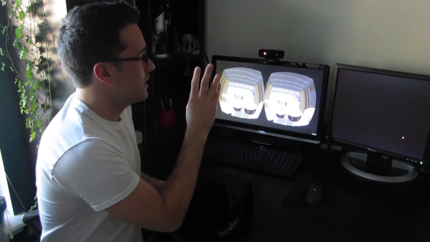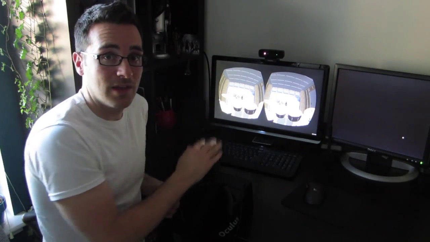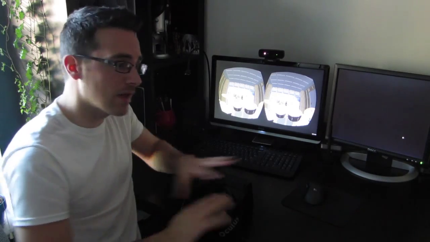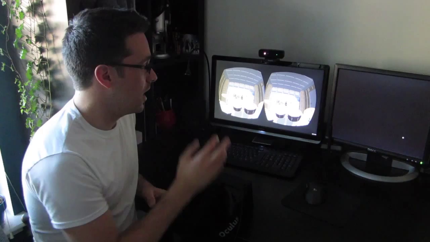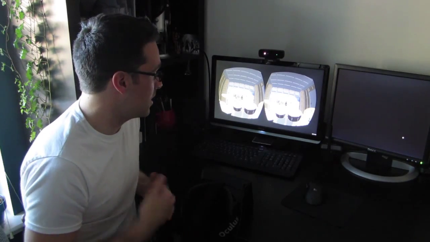I've also incorporated the voice recognition capabilities of the camera into the application. So when you're wearing the headset, you don't have to hold any kind of controller. You can just yell out commands to activate several features within the application. So with that, let's jump right in and I'll show you how it works.